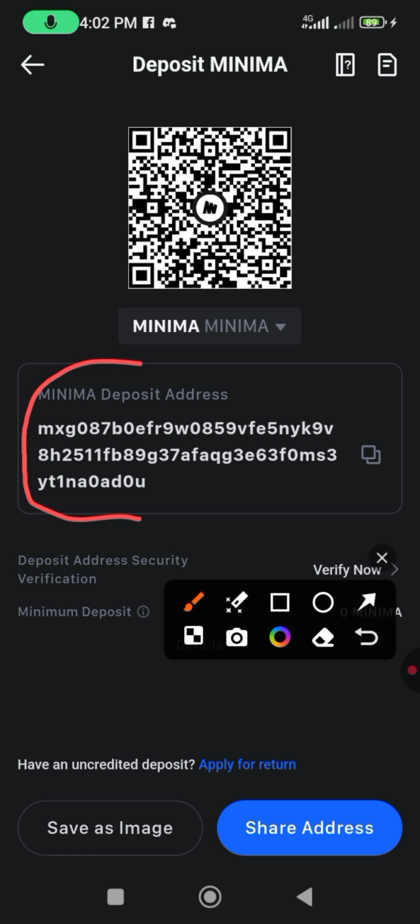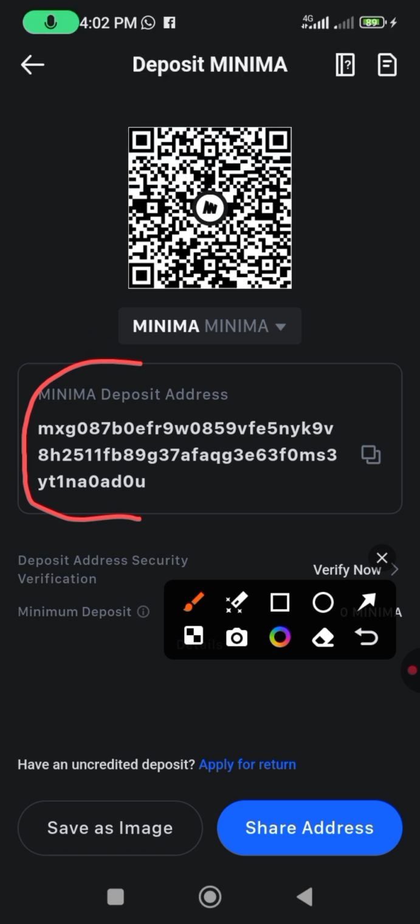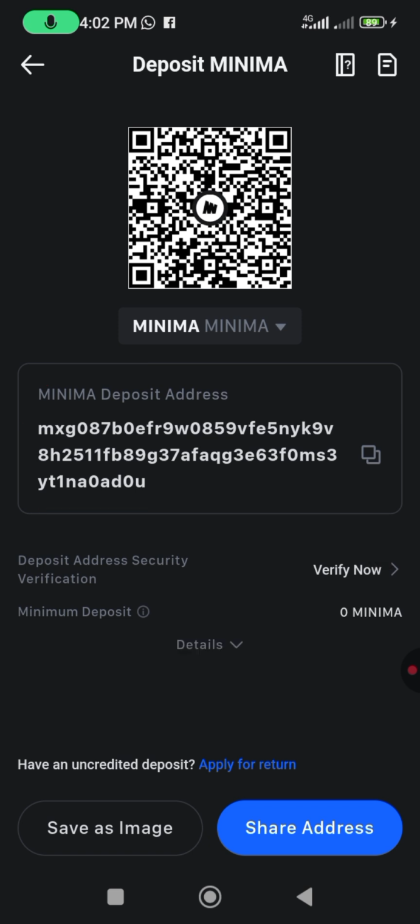MX. So this network address is the original one from the minimal network themselves. So you can see it's MX. The other one started with 0x, so it doesn't match. It's not corresponding. It doesn't conform with their rules. So if I take this one to Bitmat, they are actually going to signal me that the network address doesn't match. So let's go to Bitmat.